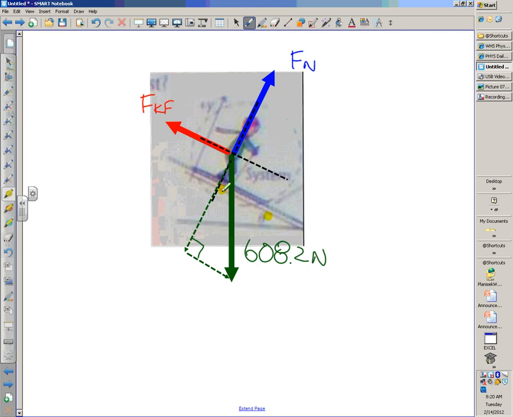So now, in this triangle, we have a way to figure out both the x component and the y component, or the component that is perpendicular to the ramp, and the component that is parallel to the ramp, or the hill in this case. So why don't you go ahead, figure those out now, and move on from there.